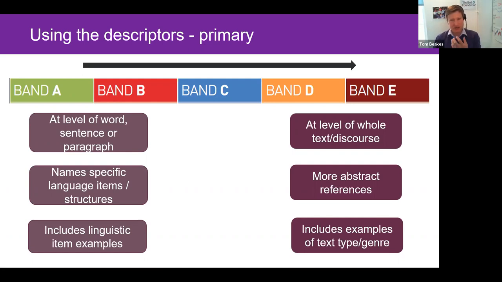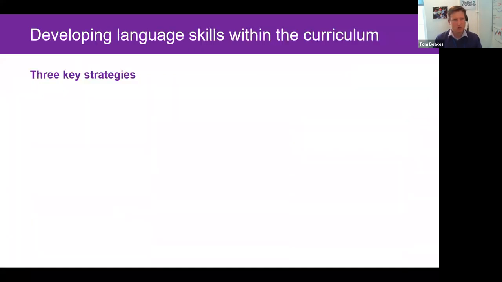And again, I think this can make it daunting to set targets and potentially to choose strategies to support these higher band learners. Particularly that's true, I guess, if you're not a language specialist and you don't have that background. So in light of the nature of these descriptors, let's look at some of the key strategies that we can use to help develop these higher band learners and their skills. I've identified three key strategies here that will help support these learners across the four skills. And then for each strategy, we'll look at some concrete examples.